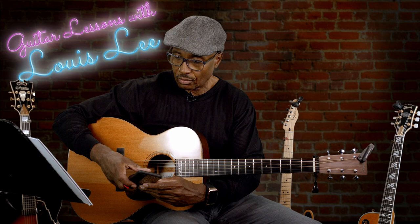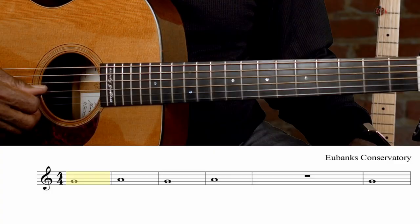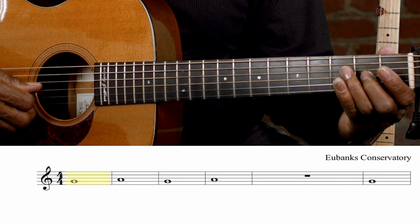Now, let's turn our metronomes on. Okay? And so the first note is G. So now we look at the first staff. We know a staff consists of 5 lines and 4 spaces. So the first staff with the treble. So we're going to play that. 1, 2, 3, 4. 1, 2, 3, 4.